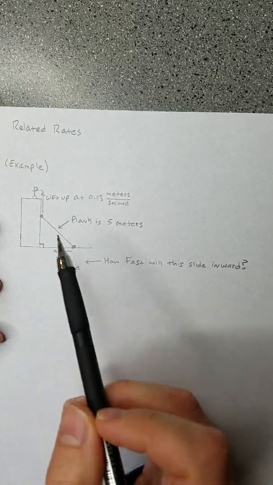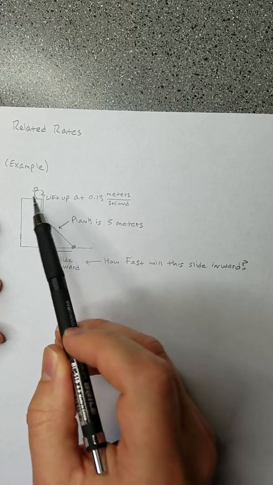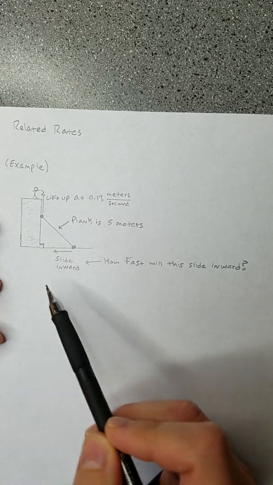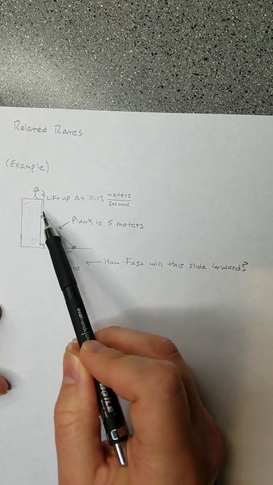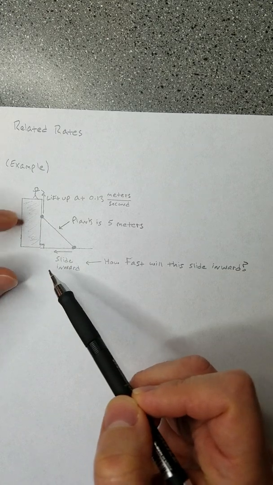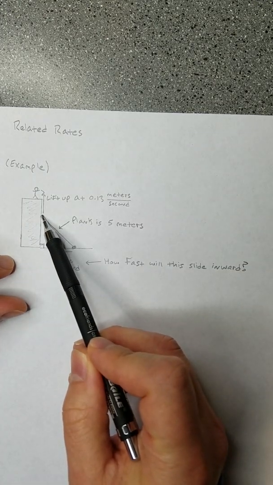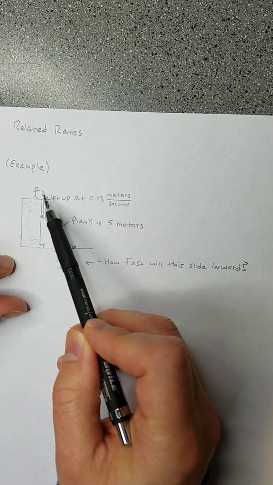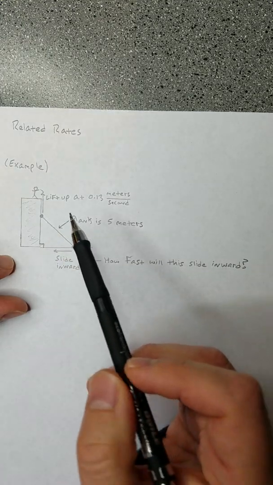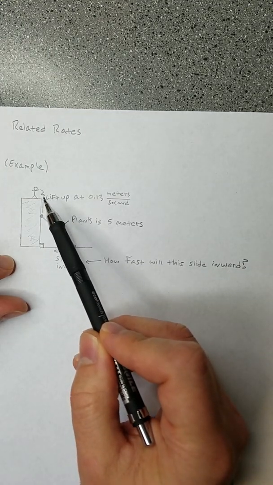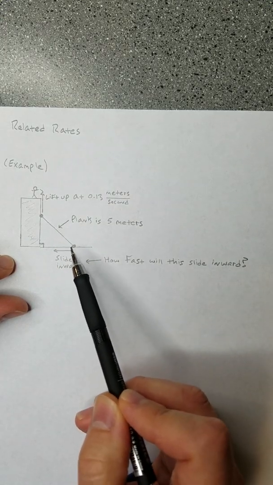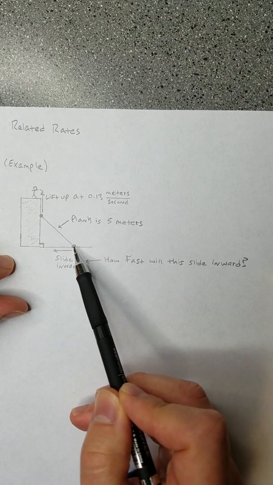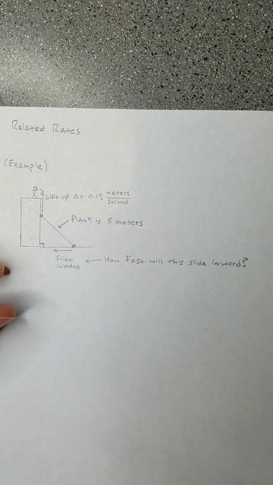So, suppose that there's this building right here, okay, and somebody is standing on top of the building, and they're trying to lift this plank up to the top of the building. All right, so they have maybe a rope attached here, and maybe there's some machine or pulley that pulls it up, or who knows, but you're pulling this end of the plank up the side of the building. And if you do that, then just cause and effect, this part of it is dragging against the ground, and that's going to have to slide inward, all right?